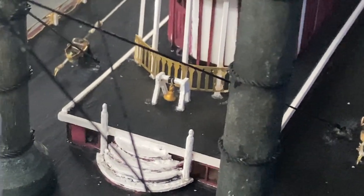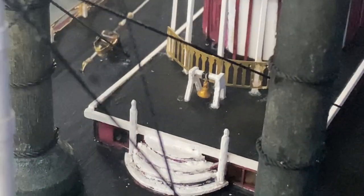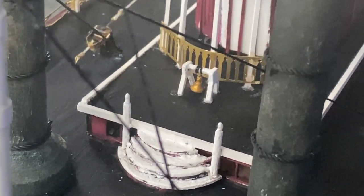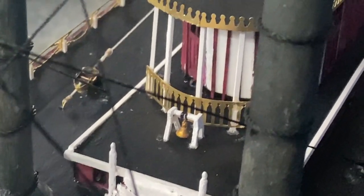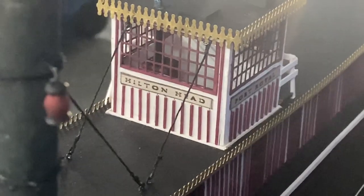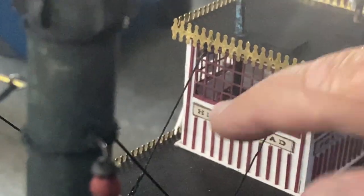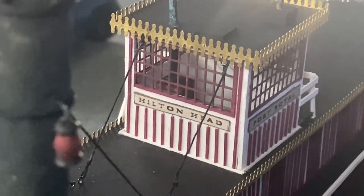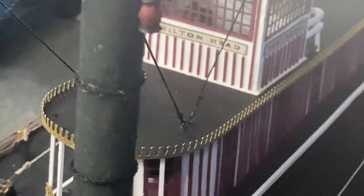As you know, I'm thrilled with the work I do with copper and then aging the copper for certain items, especially those smokestacks. Here's the ship's bell on what I would call a sawhorse, actually. I would have put some more bells in this top piece here, maybe strung across so you could see them there. Just a lot you could do with this particular model.